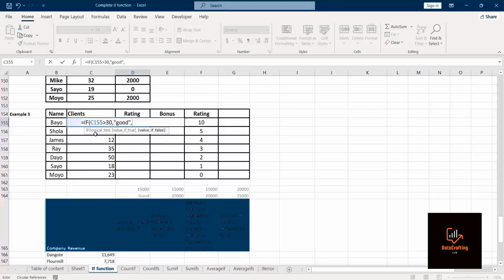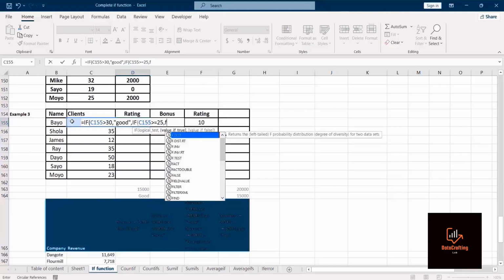Quote it back, comma. IF, click on it. What we have here is greater than or equals to, let's say 25, comma.